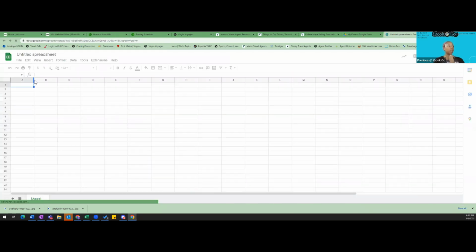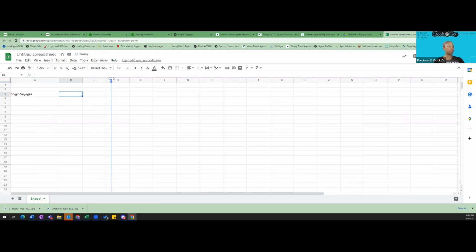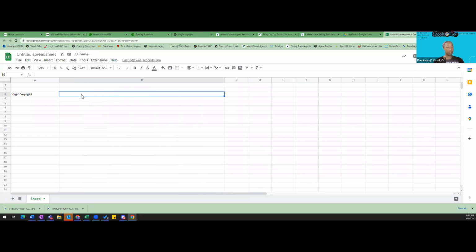Just in case someone doesn't know what I'm referring to, I will just put Virgin Voyages. Give some space for this right here. And drop my link. Now, why would this be important? Because if you're posting on Socialmonials and you're planning your posts out, maybe you use Planable or Hootsuite, then you'll be able to already have these links and you can drop those links into your post.